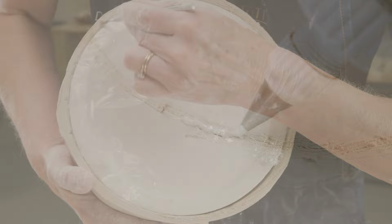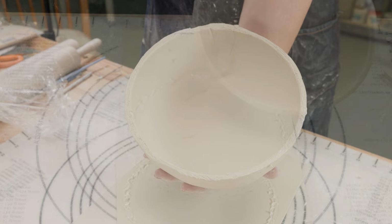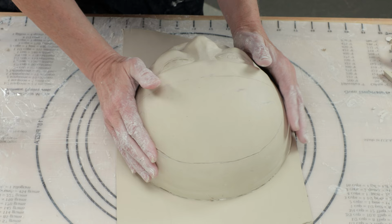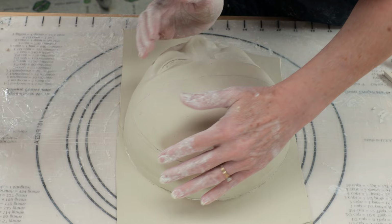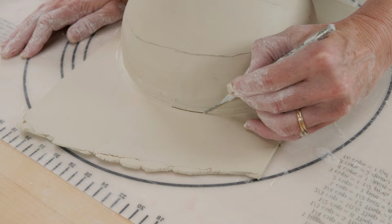I took out the styrofoam mold and peeled away the plastic. I carefully attached the basket to the slab as close to the scoring lines as I could. I cut away the excess clay about an eighth of an inch from the basket edge and removed the clay.